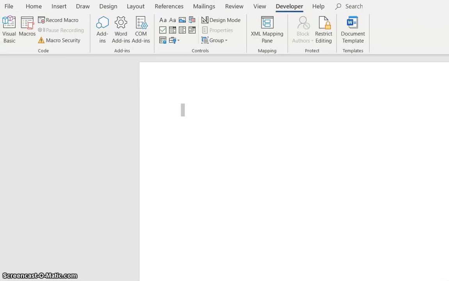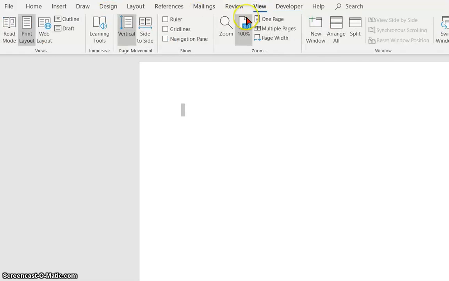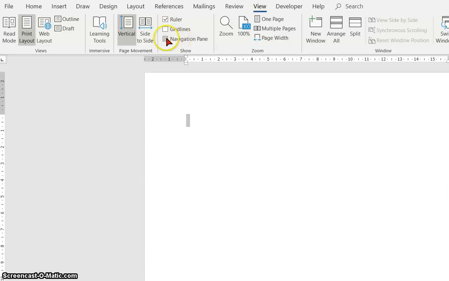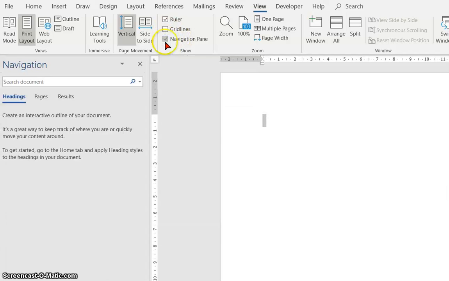Okay, so the first tab that we use in this courses is called the View tab. In the View tab, we activate the ruler, the navigation pane, to ensure our setup is in the proper order.